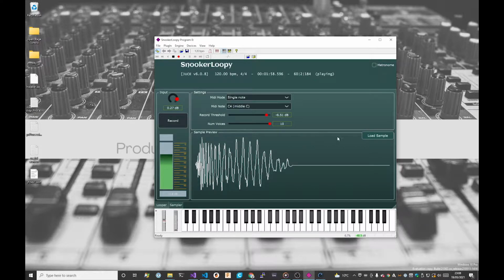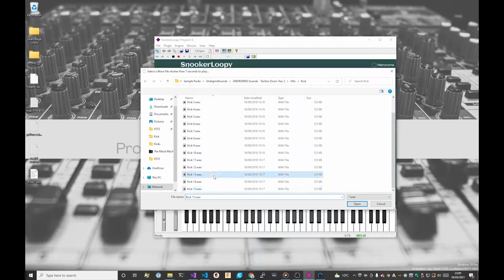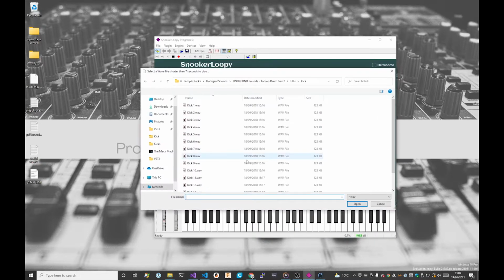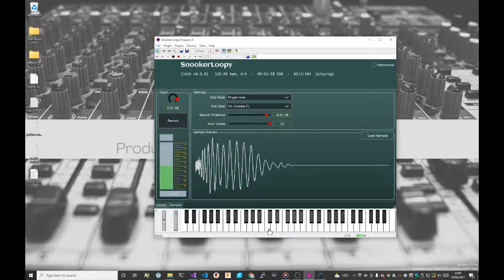So that's essentially just loaded a kick sample, and then I can play back that kick. I can load a different sample. That's quite similar. So there we go. That allows you to actually physically load a sample rather than having to make it with your own voice, which for me is still quite tricky. So that's some useful functionality that I've added.